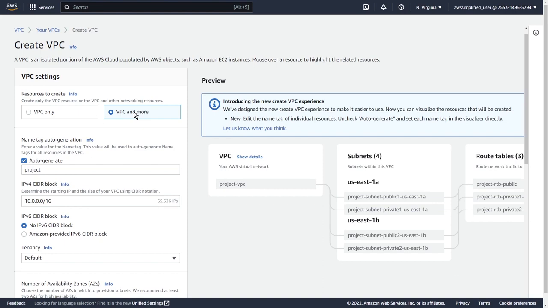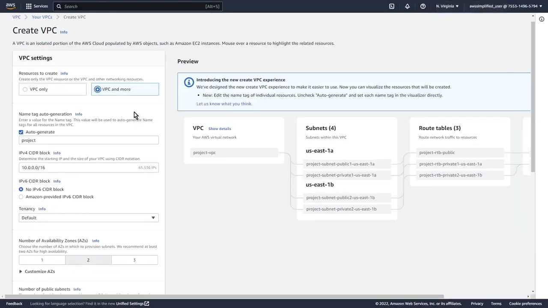And this gives you a really nice wizard that lets you just use the UI to define the parameters of your VPC. So let's set this up together. So the first thing we need to decide is the name of our project. So let's just call this my VPC. Then we need to decide on an IPv4 CIDR block. Now the CIDR block is the network address space that is going to be used for private IP addresses in this VPC.